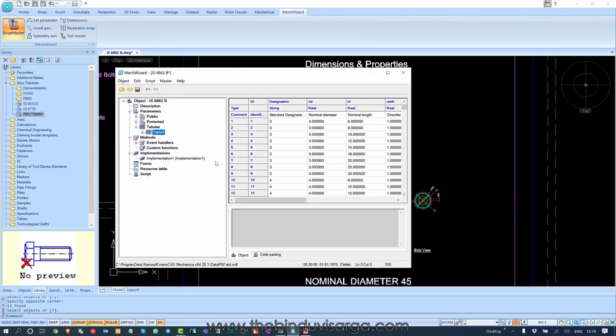As per our development, the dialog box should appear with nominal diameter and nominal length for the users, and the other corresponding values should appear when we choose a nominal diameter of this clips pin.